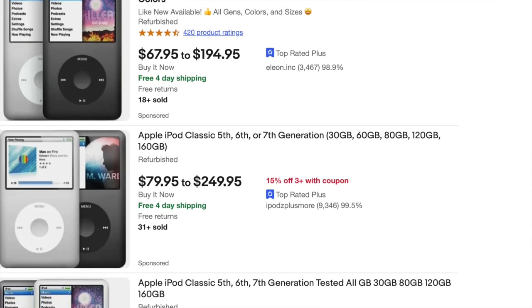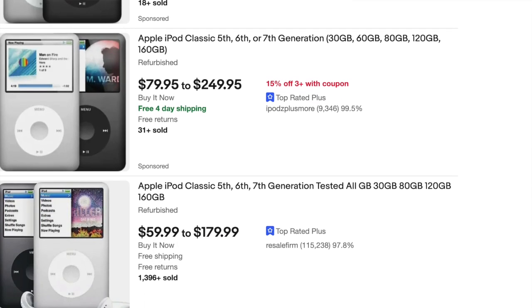I've been trying to get one for a decent price because, believe it or not, these have actually gotten more collectible. Especially this 5th gen iPod Classic — you used to be able to get these for pretty cheap, but that's not the case anymore. I call it the retro gaming syndrome, because just like retro gaming has had a lot of hype recently, prices have gone up. Not all of them are that expensive though — the nanos aren't horribly priced.